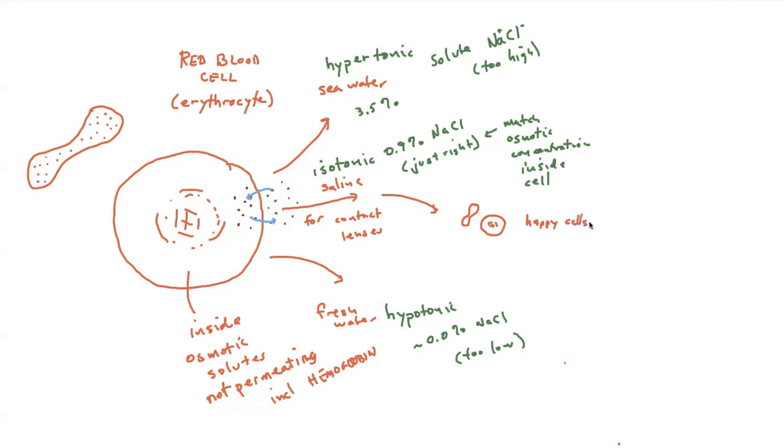In other words, if you want to keep red blood cells alive, one thing you're not going to do is put them into a hypertonic or hypotonic environment. You need them in an isotonic environment. Okay. However, if you put those same cells into hypertonic seawater, now the concentration outside is much greater than inside. And so in hypertonic seawater, you would have lots of exosmosis. Okay? And that would result in the cells losing volume because the water is leaving. And those cells will basically shrivel up into little raisins.